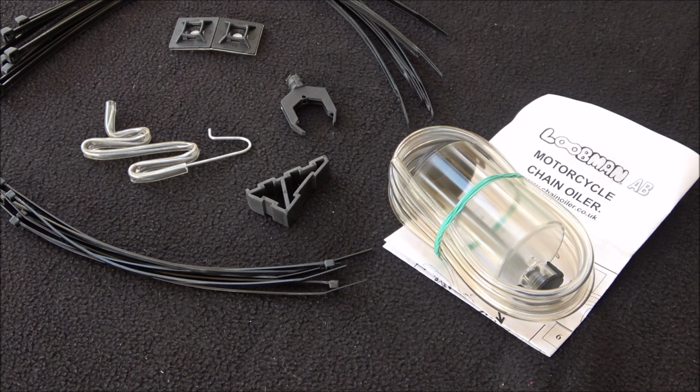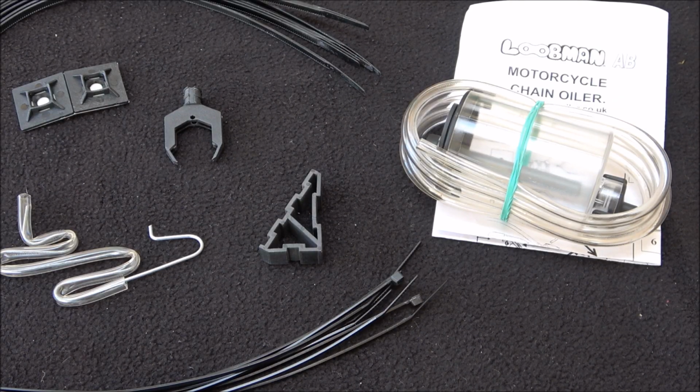Probably about 3 years ago, I bought this Loobman chain oiler, for one of the classic 500s I had. I never got around to fitting it, so I've been thinking lately that I might have a go at fitting it to the 650 Interceptor, to save the problem of getting out there and doing a lube when I think of it. I think this may be a little bit easier to do. Not exactly sure how hard this would be to fit.